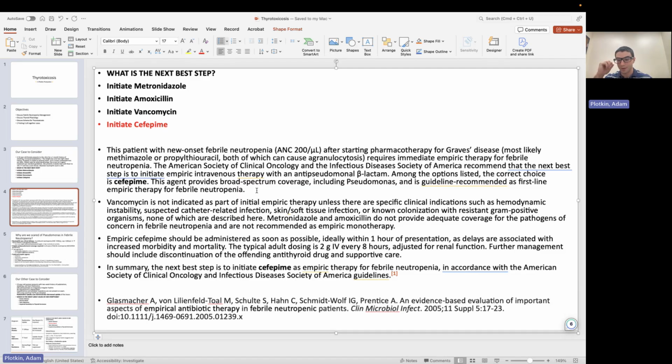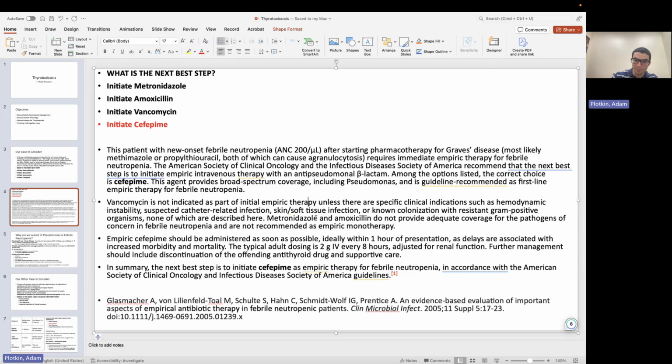Remember, another cephalosporin that can cover Pseudomonas is a third generation one called ceftazidime. Ceftriaxone, also a third generation cephalosporin, does not cover Pseudomonas. Don't get ceftaz, cefepime, and ceftaroline confused. They're often confused by students. Ceftaz and cefepime can both cover Pseudomonas. Ceftaroline is a newer fifth generation cephalosporin that actually covers MRSA, but it doesn't cover Pseudomonas.